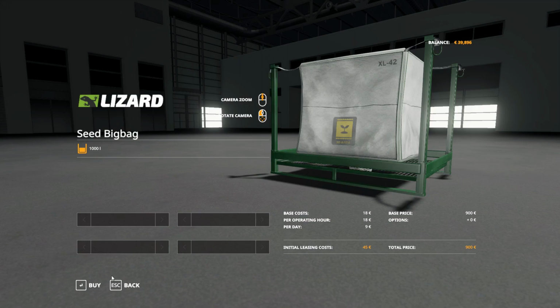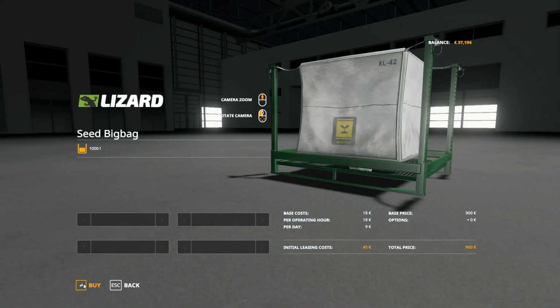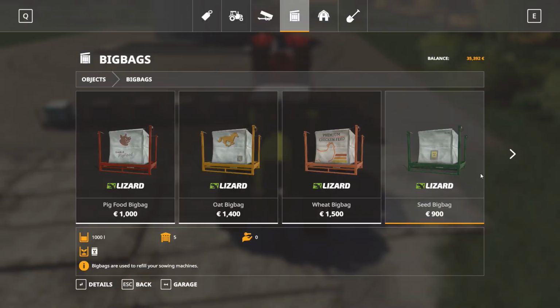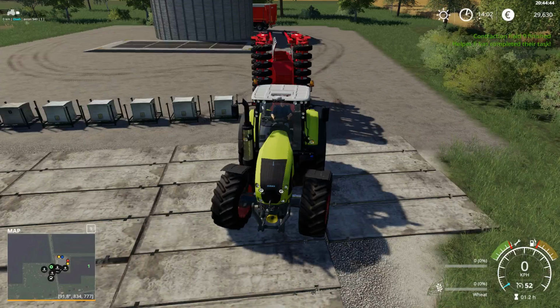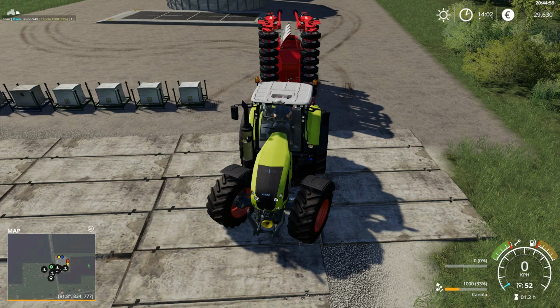So we need a bunch of these. Buy 5 of those, and I'll buy a couple of bags of solid fertilizer. Okay. And we don't want wheat. We just did that. We don't want barley, oats. I'll do canola because why not? It's not soybeans. Okay.